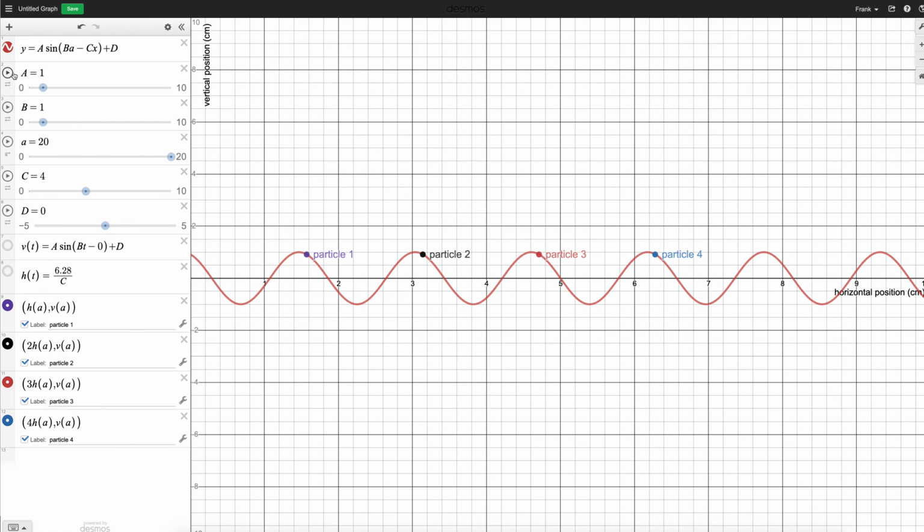Now, you're each going to be using a different value for A, B, C, and D, and I will have those values posted in a spreadsheet for you. Please make sure when you're done, you save this and give it a name because we're going to need this again for our next lesson. I don't want to do too much in one day. I just want to make sure you can create a wave display in Desmos that we can then learn from tomorrow. I hope this was clear, but if there's anything you don't understand, don't hesitate to reach out.